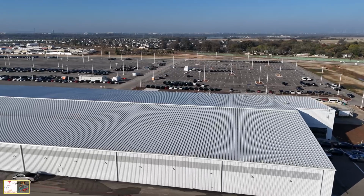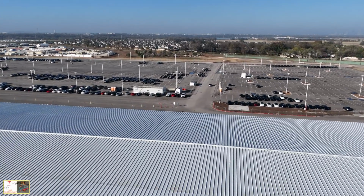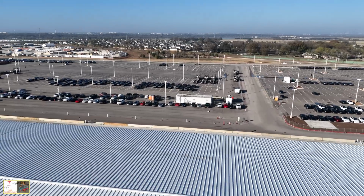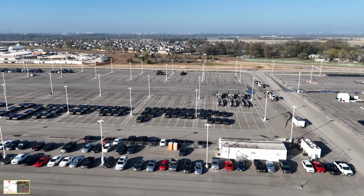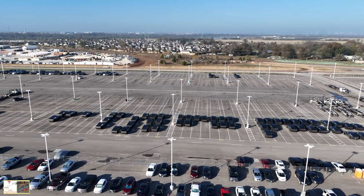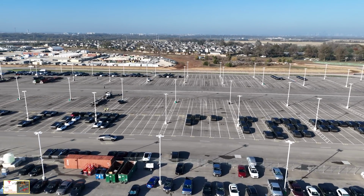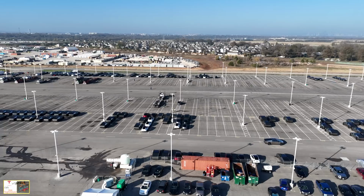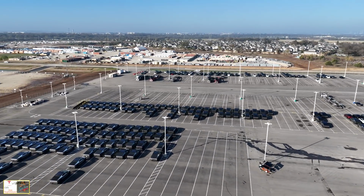Of course, in the outbound lot that you can see in the top part of the screen, more of the Cybertrucks and Model Ys being stored on the north part, and in here in the middle part of the screen on the outbound lot, also on the far west side. And then we're going to see another large grouping of Cybertrucks coming in from the left-hand side of the screen. And this is yet another indication that production is proceeding quite well, especially on this Monday morning.